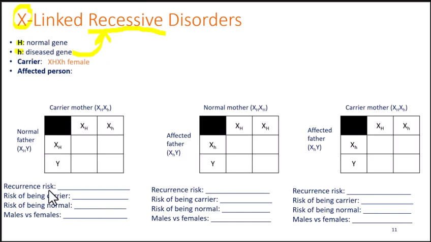Well, this is where we write it a little bit differently. And the reason we write it differently is because now we have to include that X in there, just representing that we're talking about the sex chromosomes. So a carrier would look like this, and I just really want you to focus on the H's. We have a healthy normal gene, and we have a disease gene in the lowercase. And this would be what it would look like if the female was a carrier.